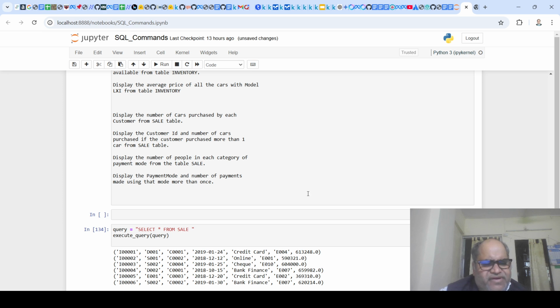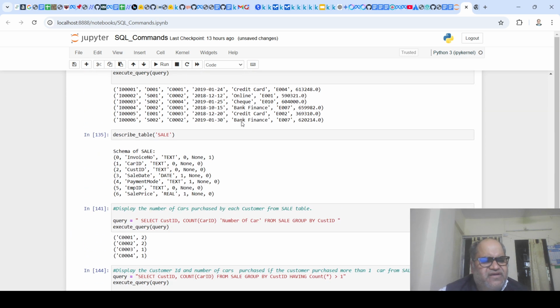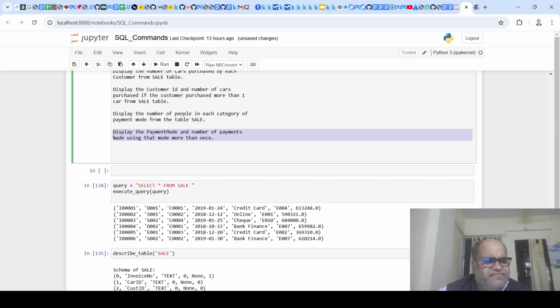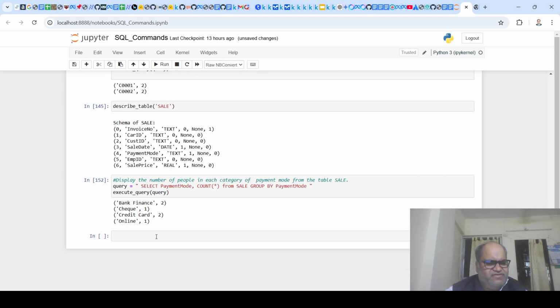Okay. Display the payment mode and number of payments made using that mode more than once, right? So more than once requires us to do what?